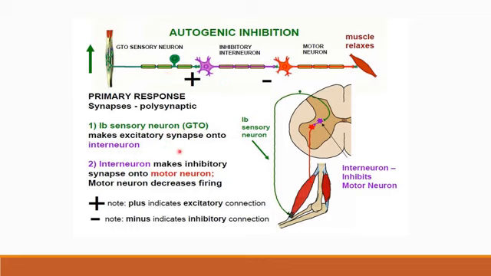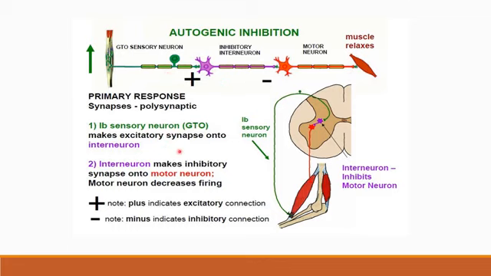In upper motor neuron lesion, tonus increases, or the muscle tone increases. Resistance to stretch increases. If sufficient force is applied, limb resistance suddenly decreases, like a pocket knife snapping shut. If you know the example of a pocket knife, initially when you put the knife inside the pocket there will be some resistance, but as you go on putting, suddenly that resistance is lost and the knife easily enters the pocket. That is called snapping shut.